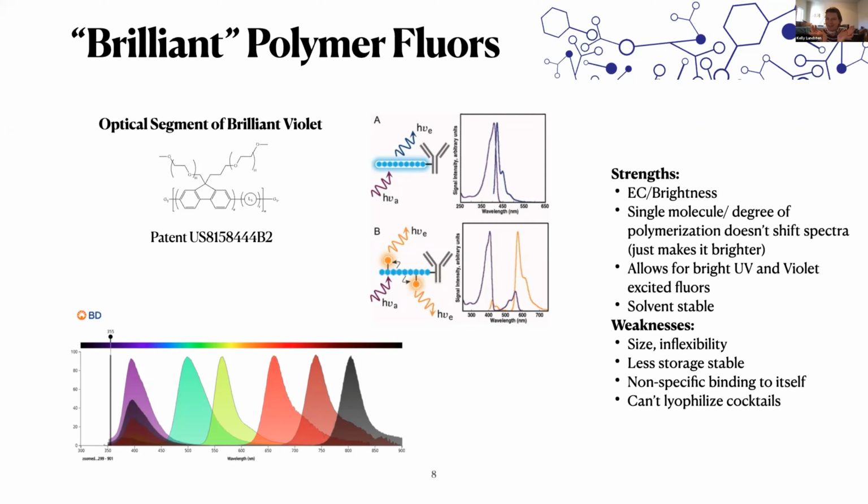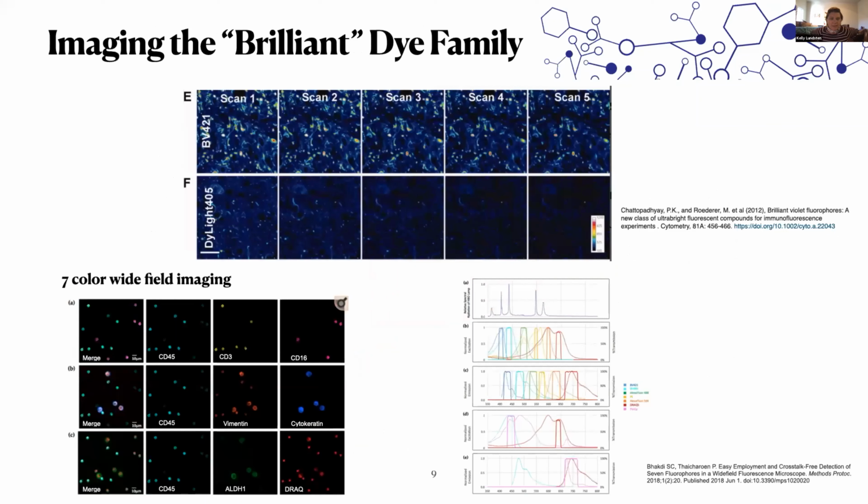You're not going to increase the stability by going after the hinge. And that's kind of what you're seeing there. Also, it has a propensity to non-specifically bind with itself. I call them uber brights. That's the technical term for that. But you start to see these extremely bright single particle aggregates. And in flow cytometry, you start to see an inaccurate compensation, basically. Also, they can't be lyophilized like other organic molecules can be. All right, so I would like to see more people imaging these dyes.